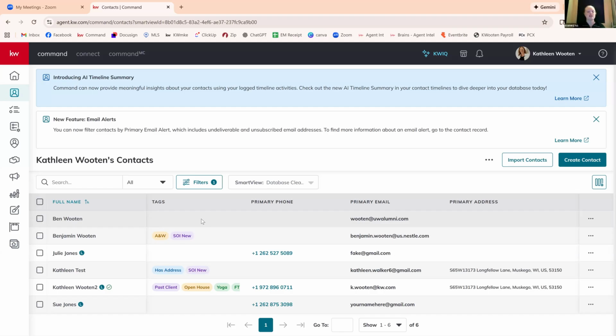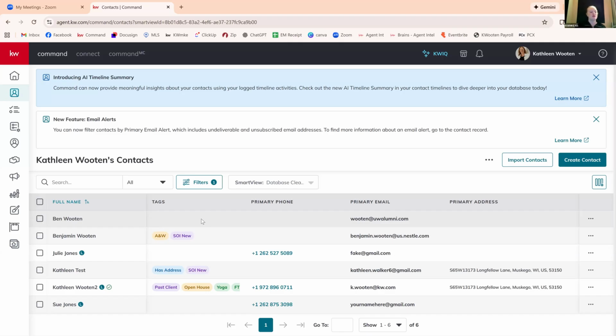Like, let's go hard at it. Let's get as much information, let's get it as clean as possible for this week. And then I'm going to literally forget about it. I'm just going to keep working my smart plans, and keep doing my lead gen, doing my little notes and timeline, and updating a tag here and there when necessary. I'm going to focus on my smart plans for 6 months, and then another 6 months, I'll go through, make sure everything's clean again, and do that process over.